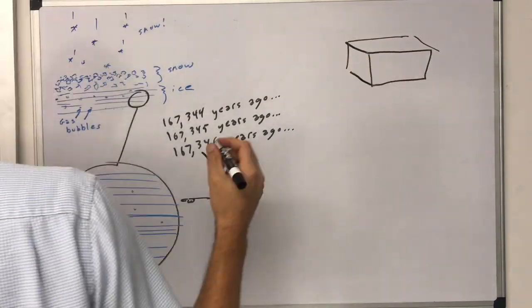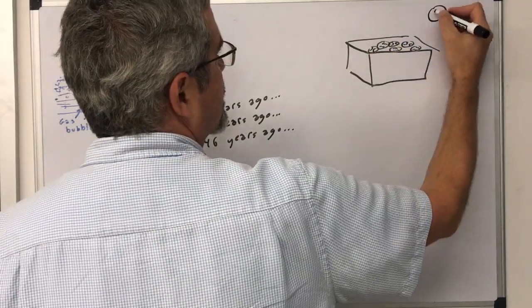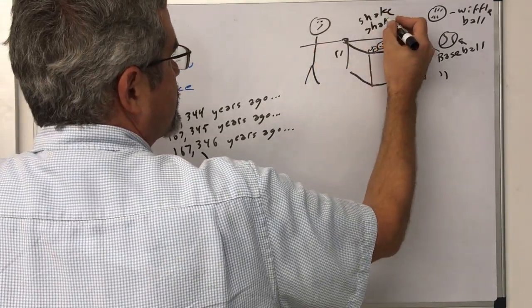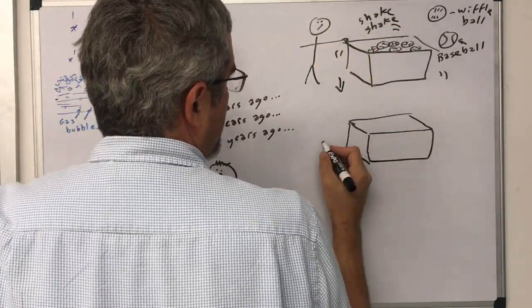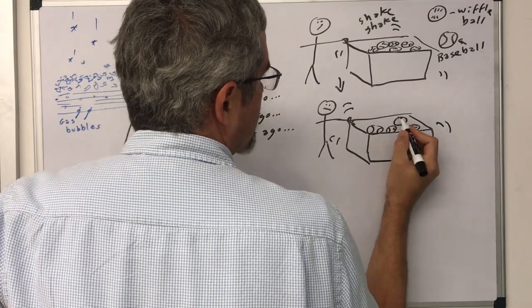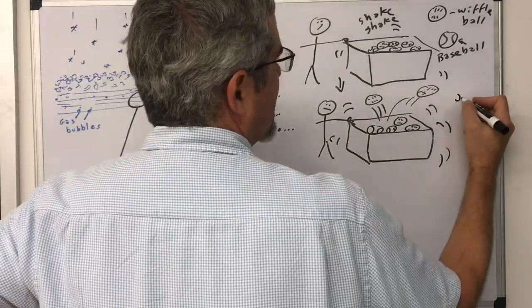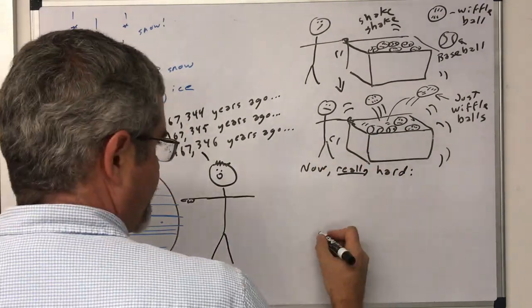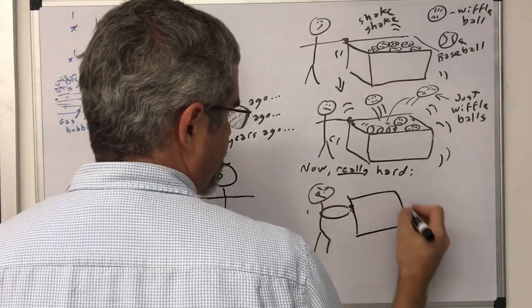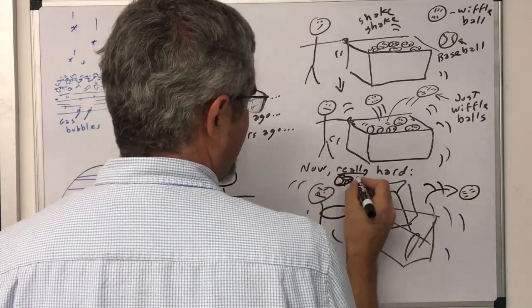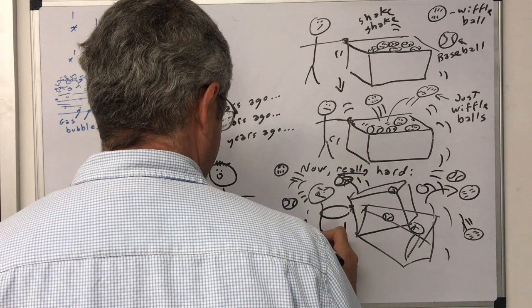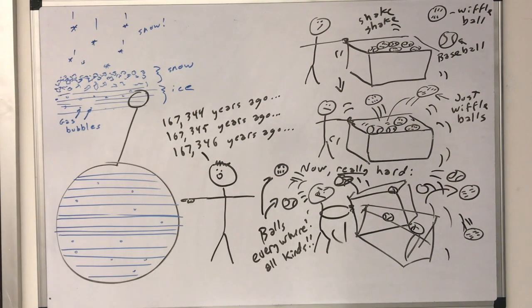Now, why do masses matter if the atomic properties are the same? Well, imagine I had a box filled with wiffle balls and baseballs, and I started to shake the box up. Which balls would be most likely to bounce out? Well, the wiffle balls, of course, because they're lighter. That's especially true if I'm only shaking it up a little bit. If I start shaking it up much harder, then more of the wiffle balls will bounce out, but so will some of the baseballs, and the fraction of baseballs in the final count of all balls on the floor will increase. It's the same with water molecules.